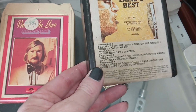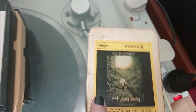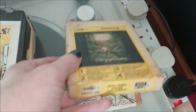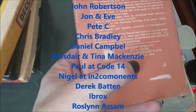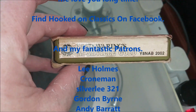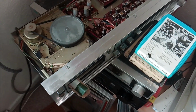I don't know. Jezebel. I'm guessing this is jazz by the style of the cover, but I could be wrong. Somebody could tell me, let me know, before I listen to it, of course. Tony Christie. This one's in a case, in pretty good condition. I don't know Tony Christie. And we've got Nashville Gold. I know nothing of Nashville, but this was made in the UK. It's got London on the back. So, is it Fred Waring's Nashville Gold? I don't know. Anyway, we're going to get round to listening to these at some point, and I've got a couple of other tapes as well. But we're going to put this back together again after I've cleaned up that roller, and we'll try and see what it sounds like.